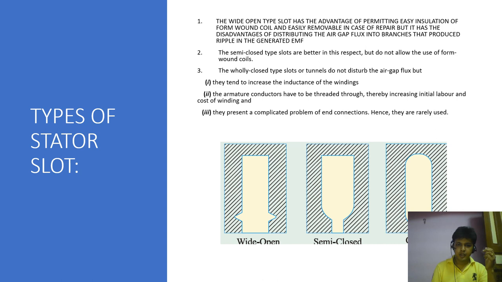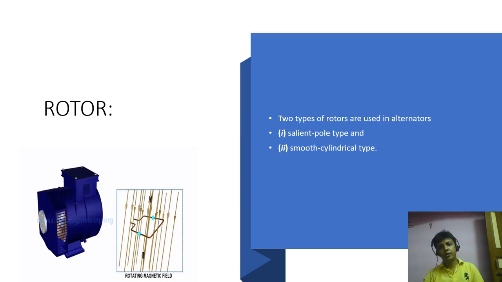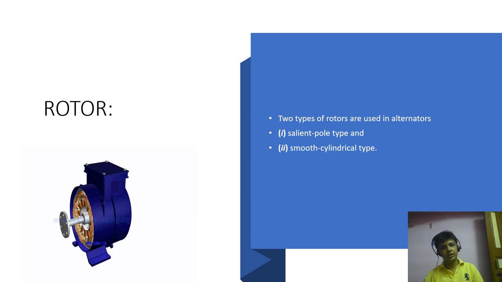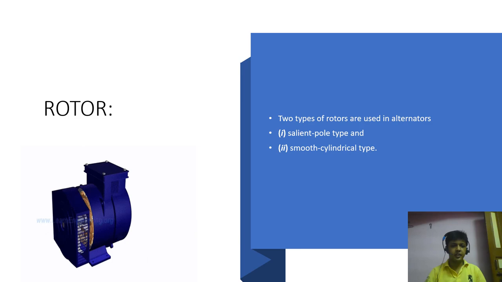Part of an alternator is rotor. Rotor are two type: smooth cylindrical type and second one is salient pole type. The most important interview question is why low speed alternator always use salient pole type rotor and why high speed alternator use smooth cylindrical type rotor. We will discuss in next slide.